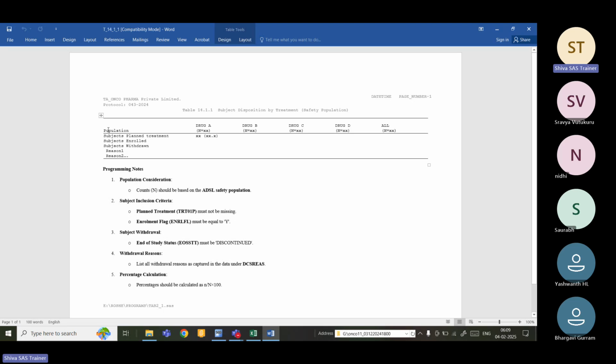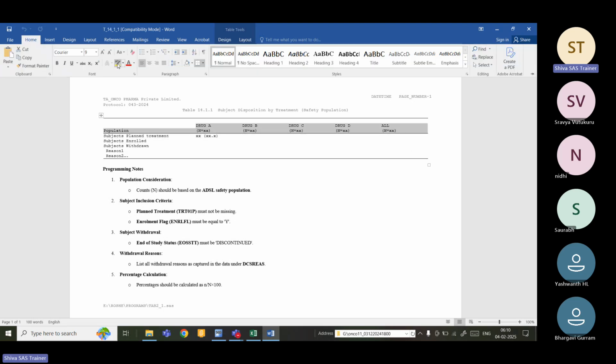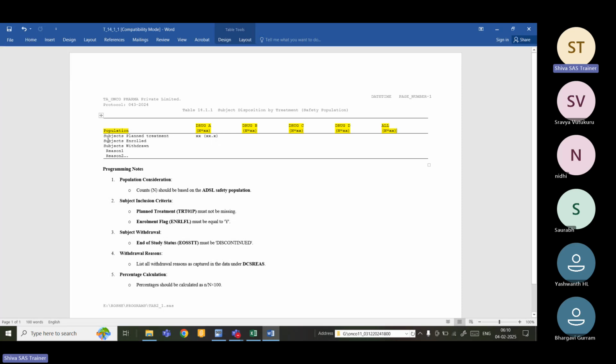This part we can call the header part. This yellow color part we can call the header part, and this part we can call the body part.